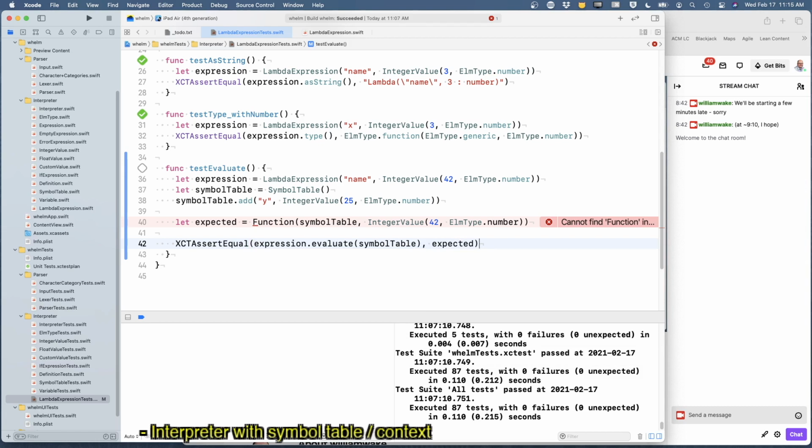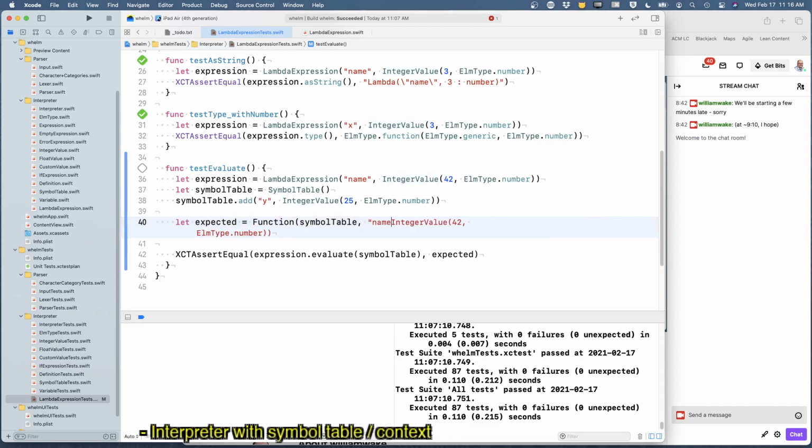I don't know where a name comes into this though. Do we still need... maybe we still need name coming in here. Function is a symbol table with... it's a parameter? I don't know. Let's try it.